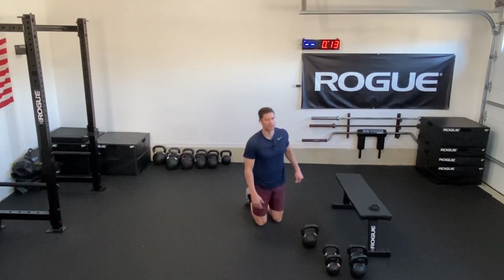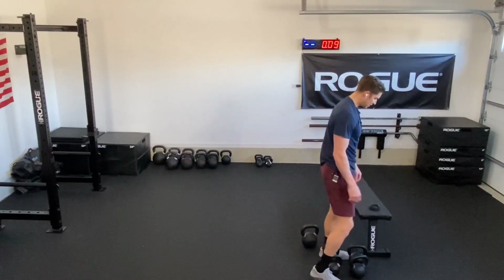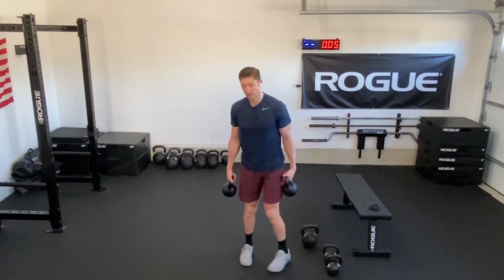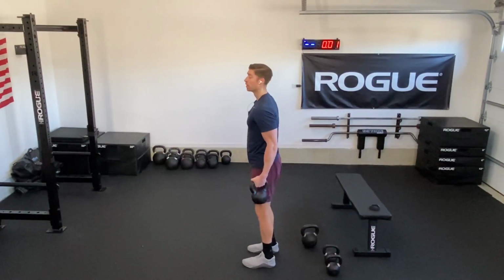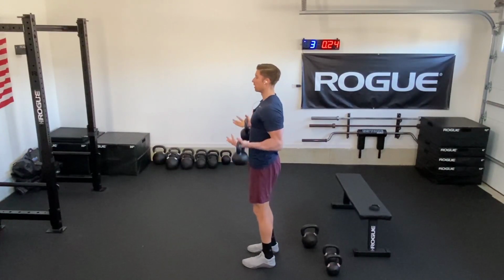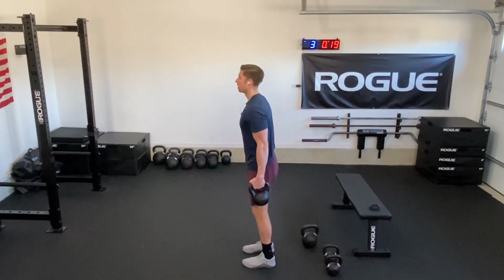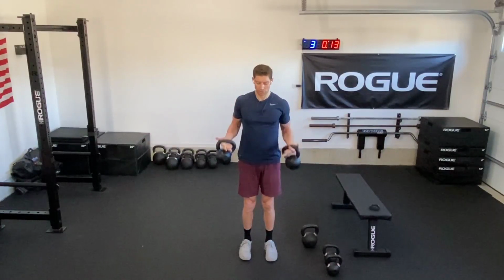Feels good. 15 seconds is nothing. Easy peasy. Let's finish this bicep curl here. Nice tall posture. Good squeeze at the top of the rep. Loose grip on the bell, kettlebell or dumbbell, or band. So whatever tool you're using, lighten up on that grip. Focus on the squeeze at the top of the rep.